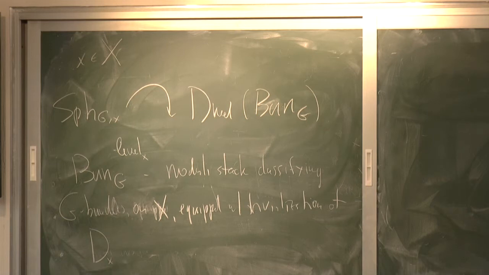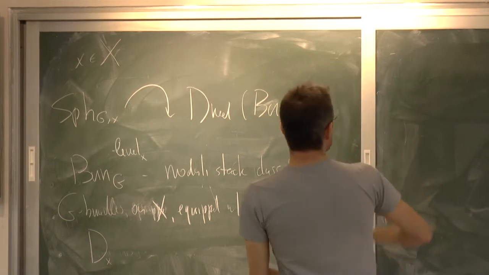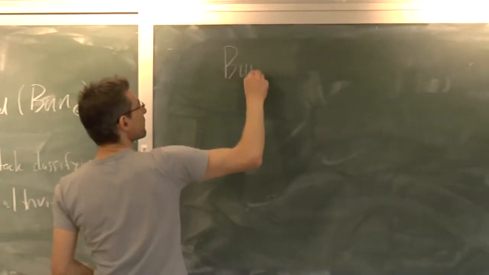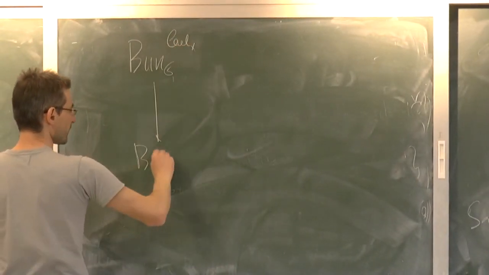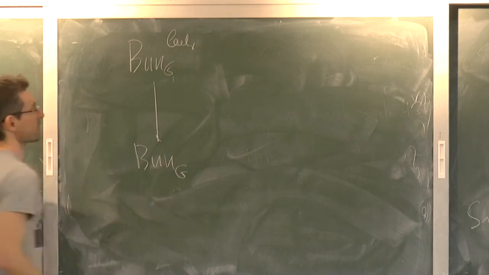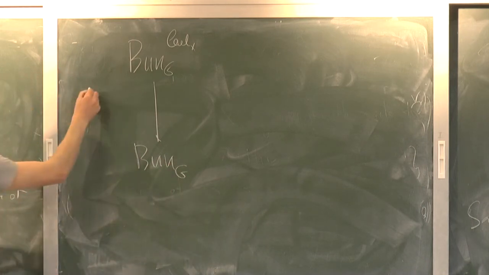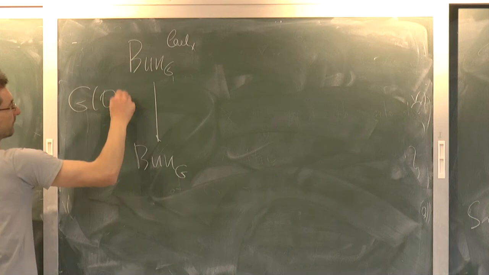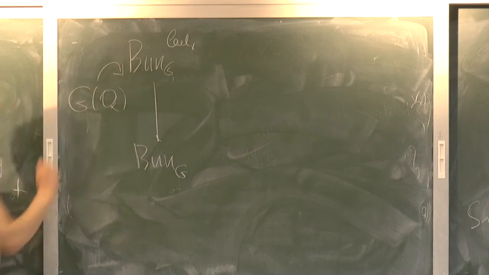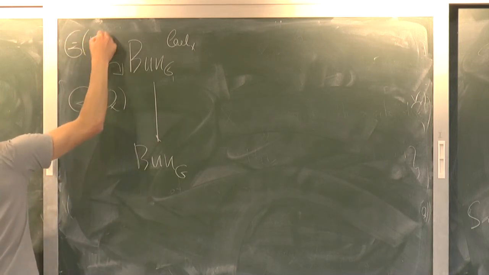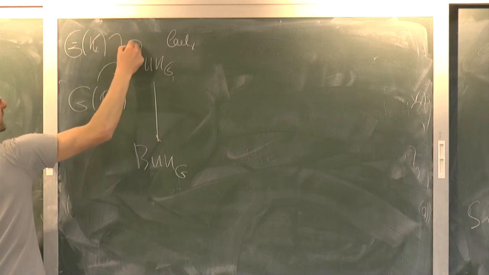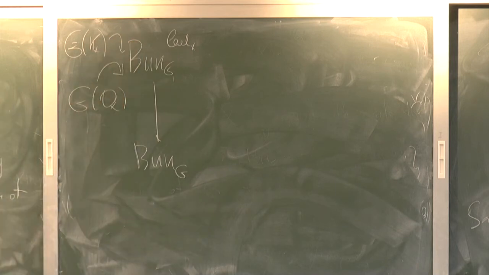Now, there is the forgetful map. And by construction, it's a torsor with respect to the group G of O_X. So it acts by changes of the trivialization. And the basic fact here is that the action of this group extends to the action of the loop group. This extension is due to the Beauville-Laszlo theorem, it's the regluing procedure.